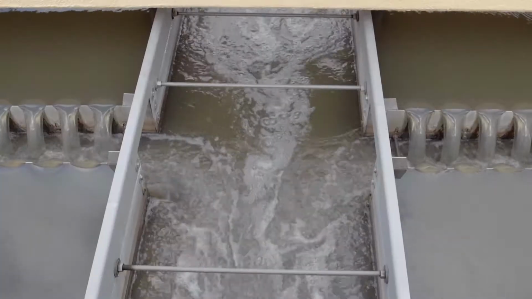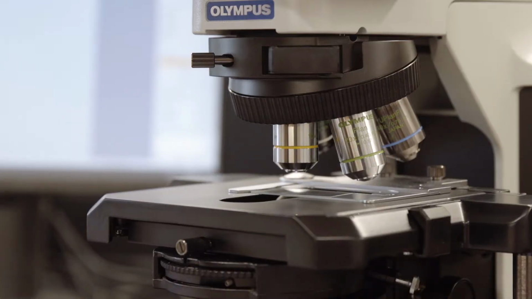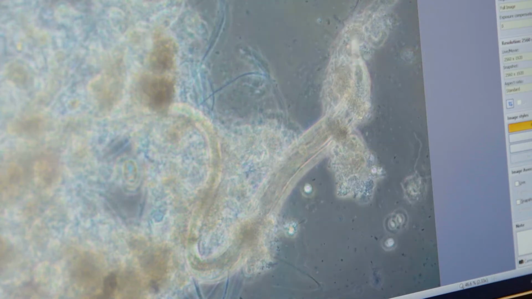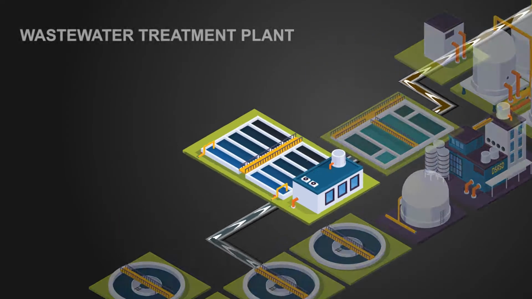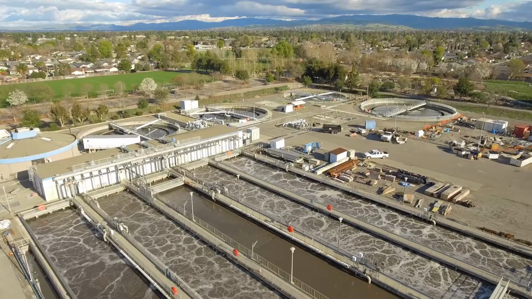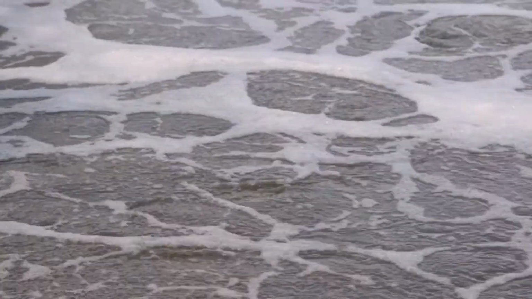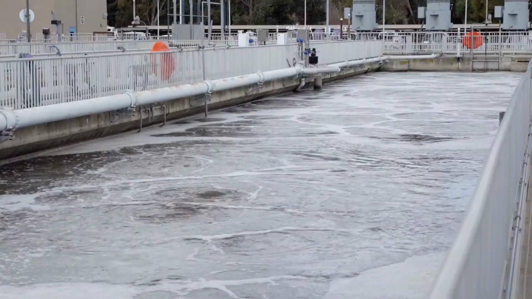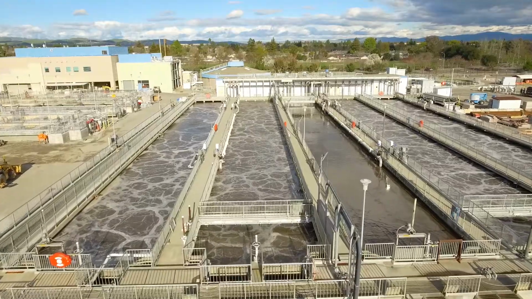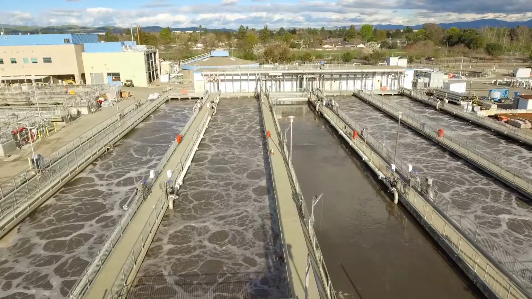Wastewater is treated by natural microorganisms, the same microorganisms that are present when bears and deer and fish use the bathroom in nature. Those same microorganisms are what we use in a wastewater treatment plant. So the liquid stream goes to what's called an aeration basin. We take air from the atmosphere, we compress it, and we push that air up through air stones or air membranes at the bottom of these tanks. That provides dissolved oxygen for these aerobic microorganisms. And then those organisms use the contamination in the wastewater as food.